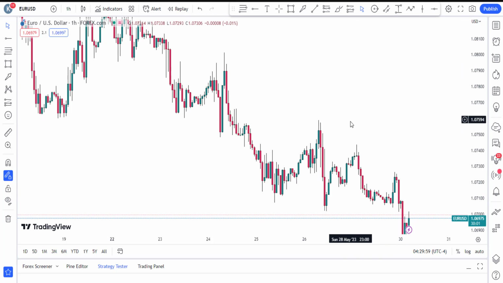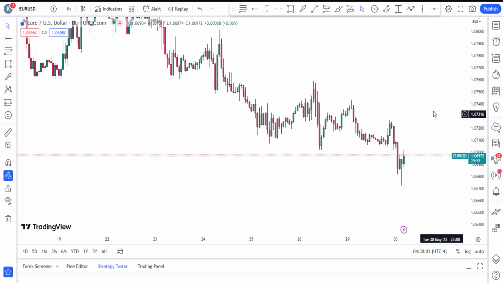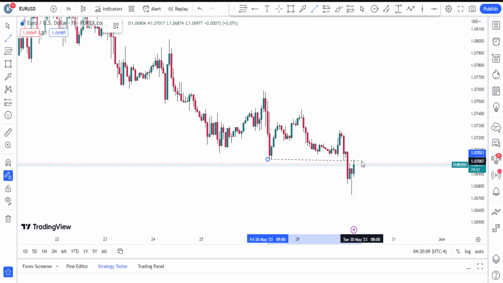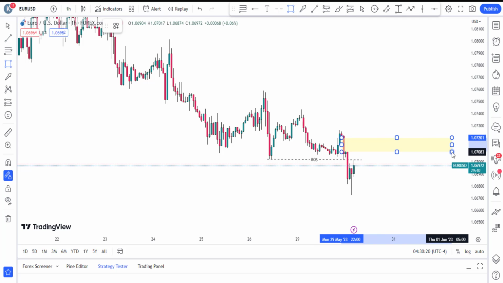So you can actually see that EURUSD is giving you a better picture of trading. You can see a break of structure right here. Let me show you that. A break of structure right here. It's important that you take notice of that. So price is eventually going to retrace back into this level, because that's important for you.